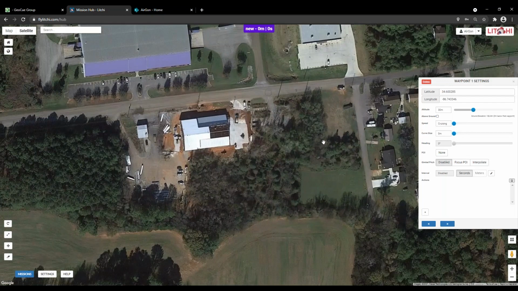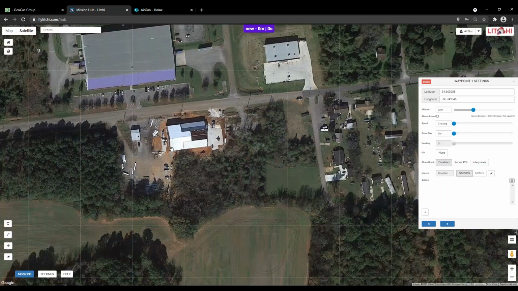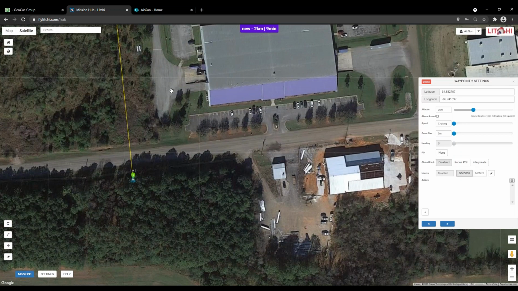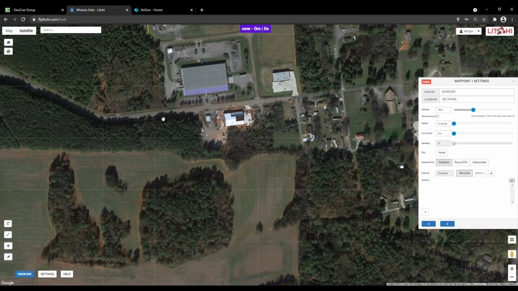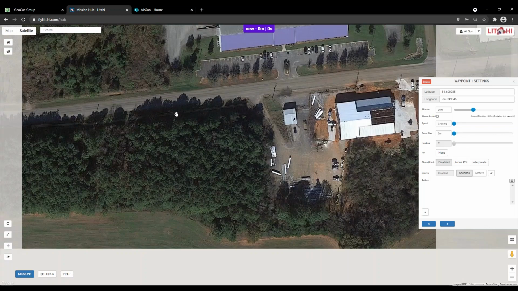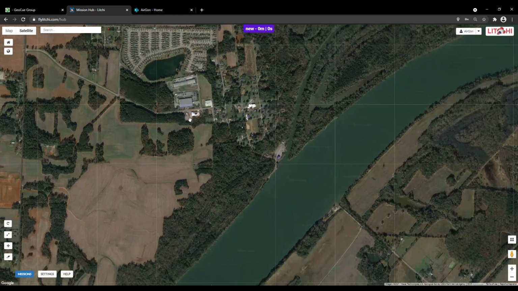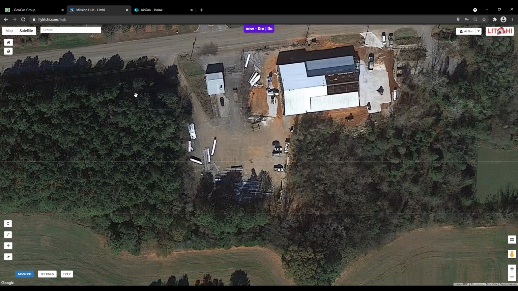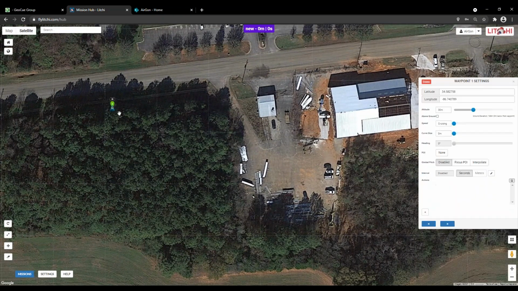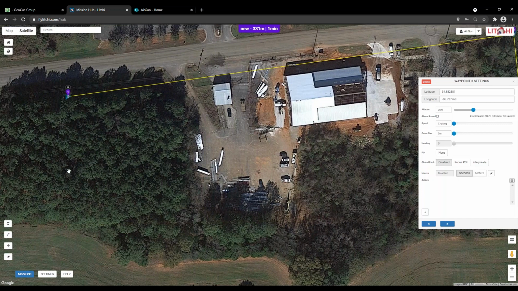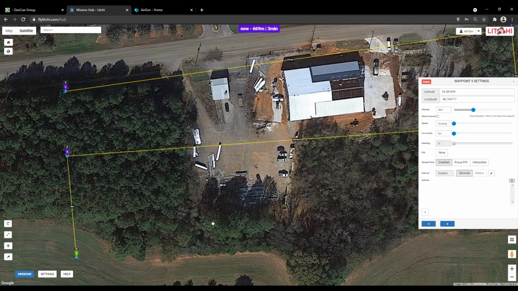So what I'm gonna do, I'll go in here, plan a mission. All I have to do is left click to drop my points. Oh, it looks like it got a point far away. Let me go delete that. So what I'll do is I'll just lay out a general plan. Typically what I'll do is I'll just lay out the general pattern and go back in and adjust the settings when I finish.